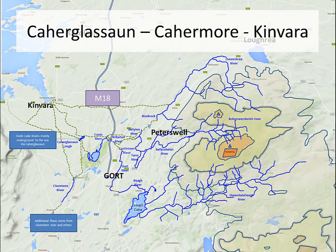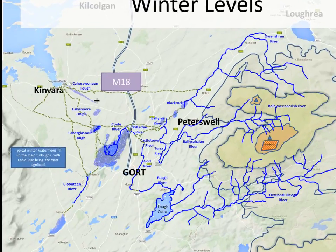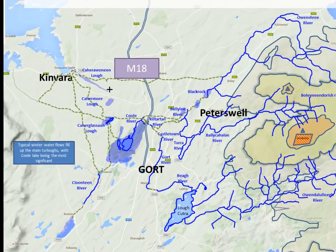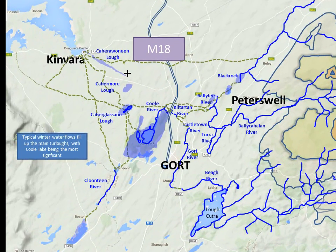There are of course additional flows not shown on the map. The Coole basin can expand significantly — in winter, most of the turlough levels rise. There is such a big flow that the turloughs can't sink all the water; they expand until the pressure equalizes, giving a kind of balance system all the way through from Black Rock turlough to Loch Coole, to Ballylee, to Coole, Caherglassaun, Carmore, Caravonine — they all fill up but don't overflow. This means that in standard winter levels, the water maintains its flow underground.